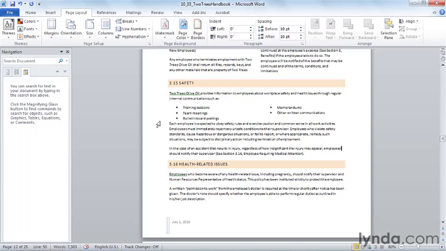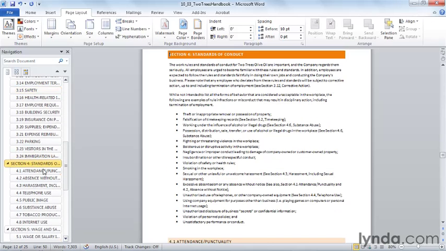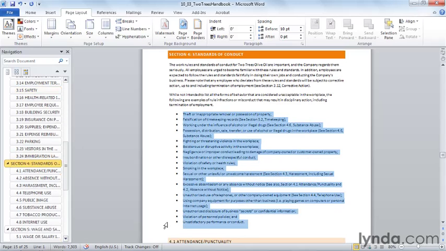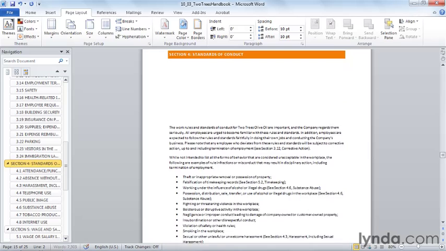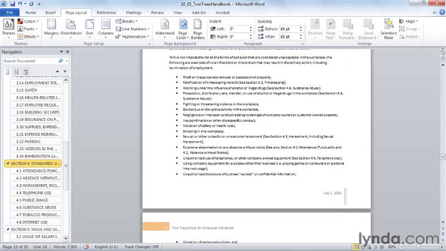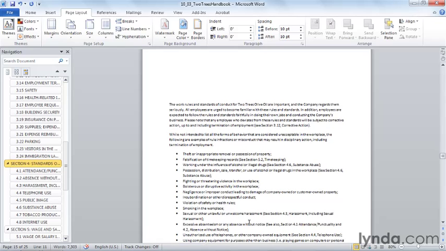Now I'm going to go take a look at the section of the document that has standards of conduct, which begin at section 4, because I have another table right away that I have some concerns about. This is a long table. This is a table of reasons that we can fire you. So it's an important list. What happens if more text gets added and this list begins to slide off the page so that now it doesn't fit any longer altogether? And it's reasonable for somebody to say, I didn't know about those last 3 points because they weren't on the same page as my first points were.